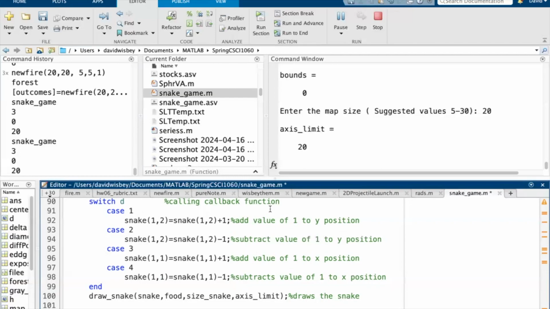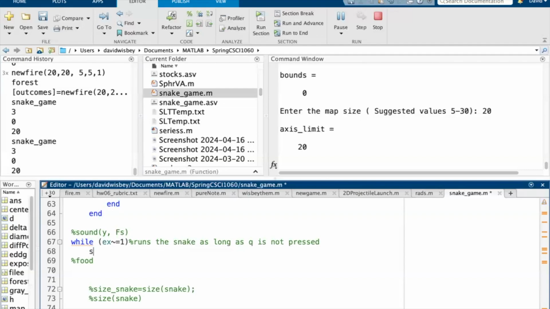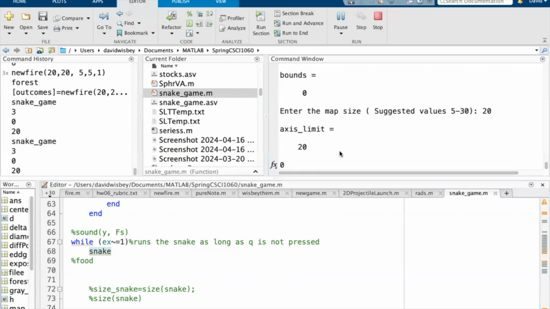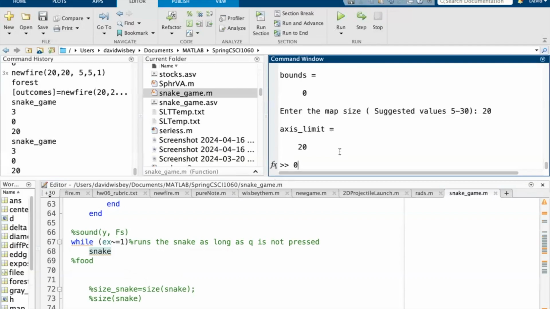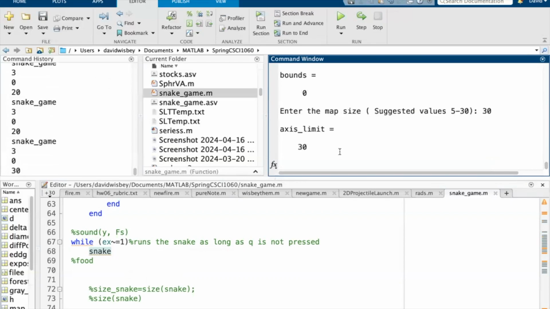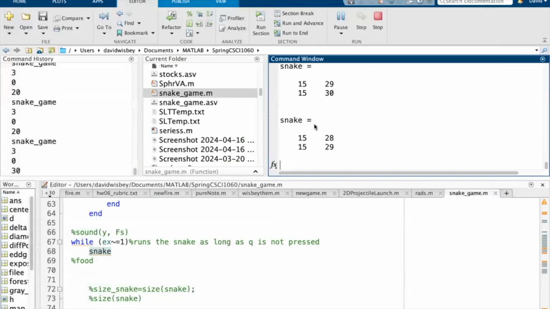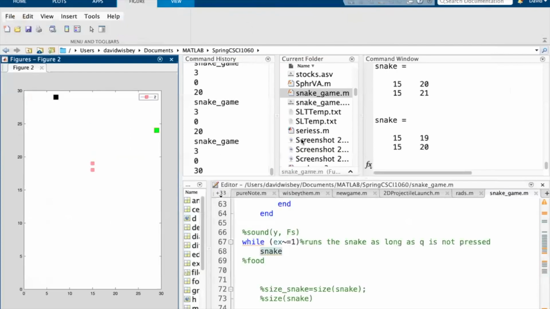So in my array snake, you know what? In my while loop here, let's make the vector snake output to the command line so we can see what's happening. Oh, and I'm going to quit this. I'll say Q. Okay, so where's my video game here? Here's my snake, and these are the actual coordinates inside of my snake.